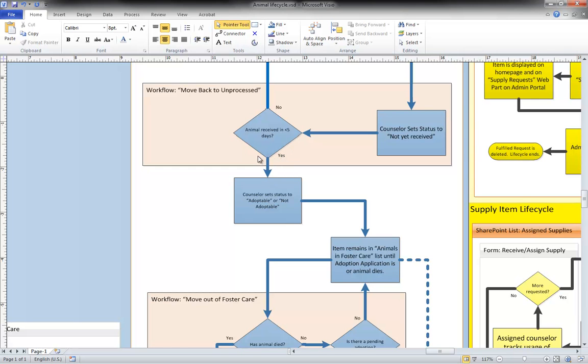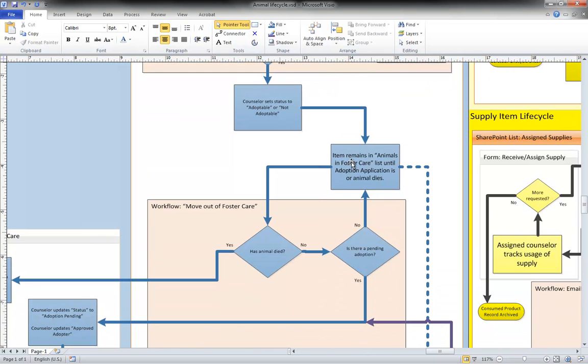The animal is now adoptable, and now the list item representing the entity of the animal remains in the animals in foster care list until an adoption application is received or the animal dies. I should specify here.